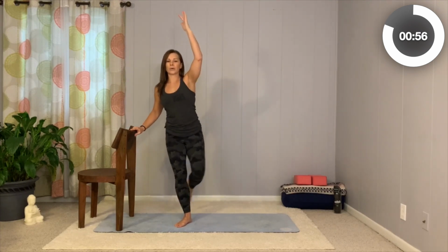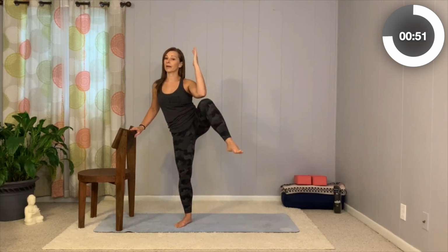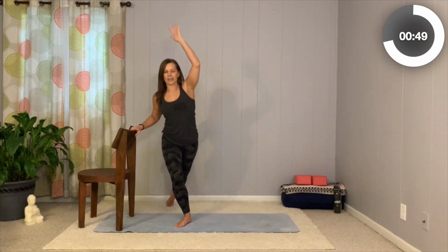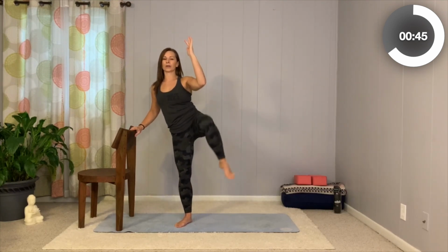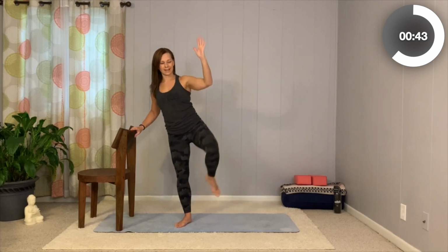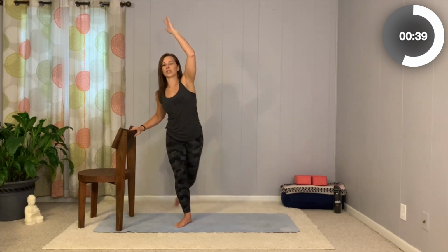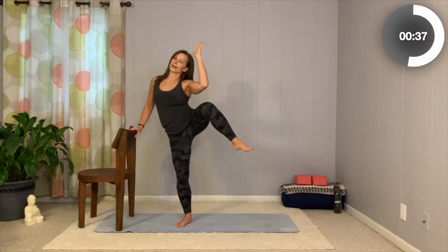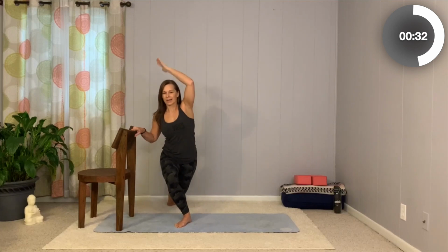Deep breath. So this is a great time to let your heart rate recover. Okay, so you get that little moment of active recovery and rest while you're toning your muscles. Okay, inhale, and exhale, give it that crunch. So it's a little side crunch, not just a knee elbow. You've got that. Come on.